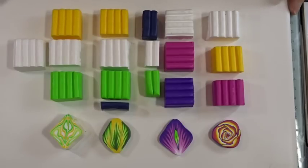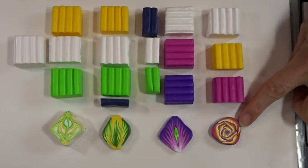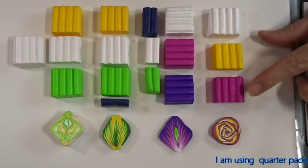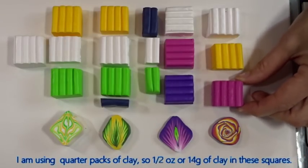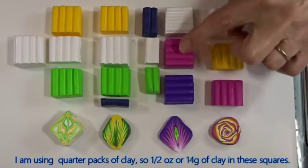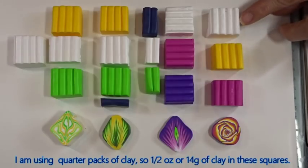So just to take you through the videos that I've used and the canes that I've made, starting here with a rose cane. This one comes from the Making and Covering a Polymer Clay Pen from Scratch video, and in that I don't just show you how to make the pen, but I also show you how to do the rose cane. So this one's from here, and the amounts that I've used today are quarters of the 2 ounce pack, so a quarter of the 57 grams. So effectively that's half an ounce or 14 grams of clay. So all of these big blocks are those. And for this one I've used the raspberry, the sunflower and the white.